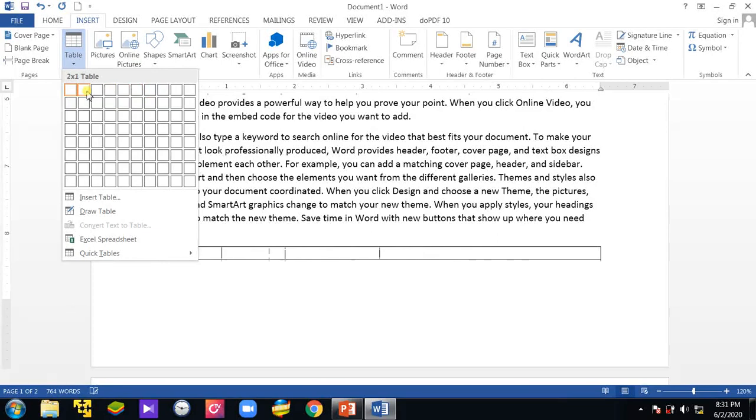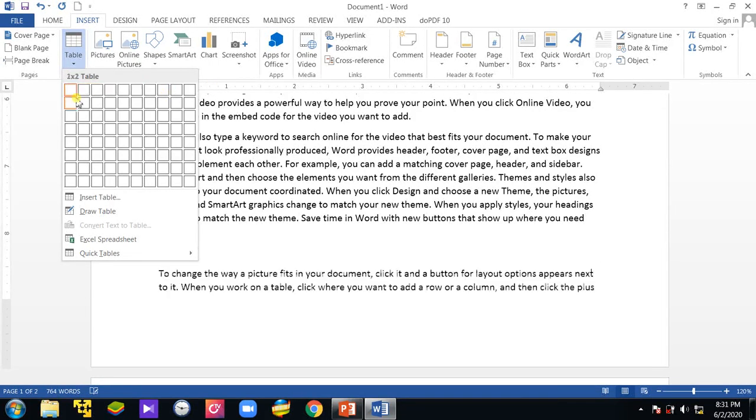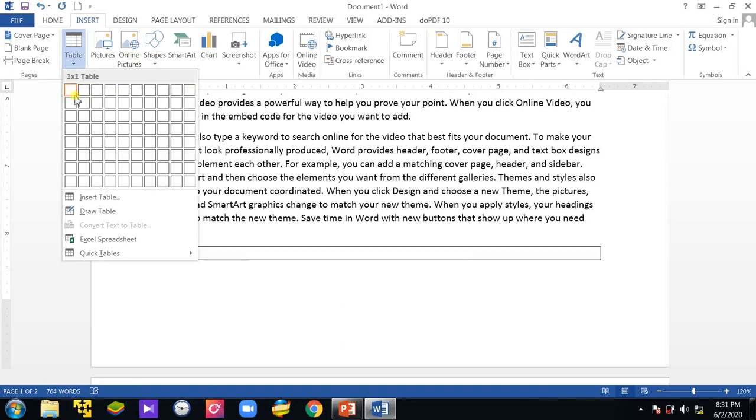Now each box represents a cell in the table, and the boxes are arranged in rows and then in columns. The number of rows and number of columns that we prefer, we will select from this point.